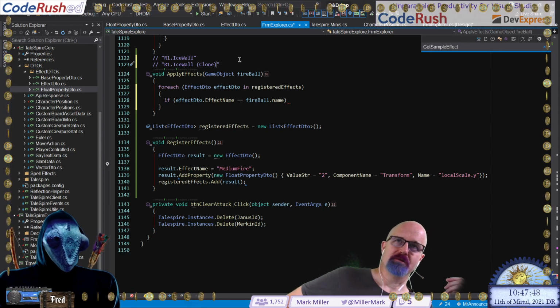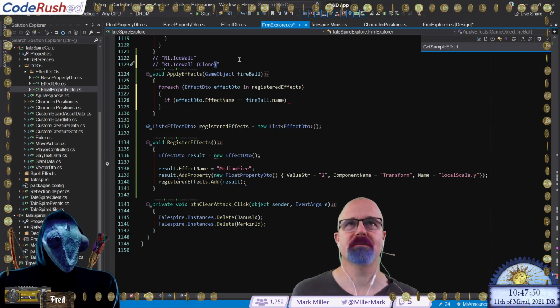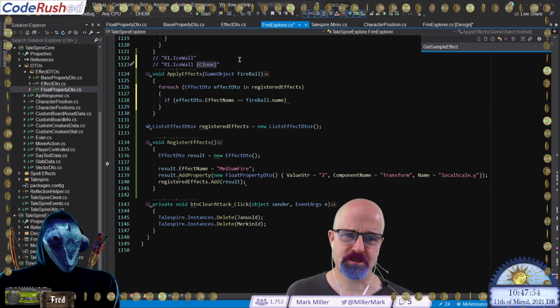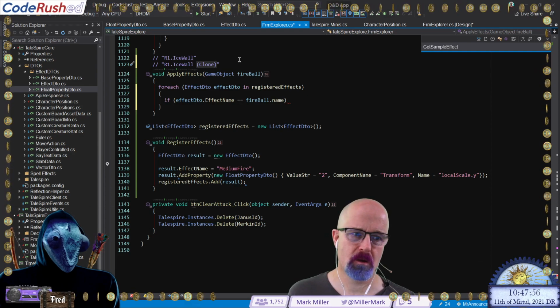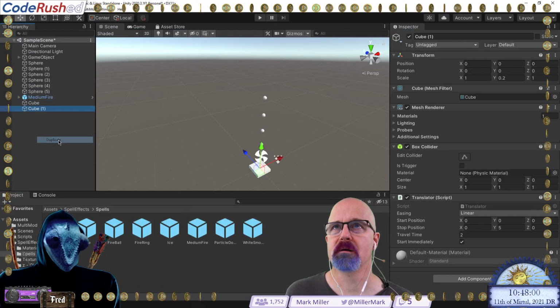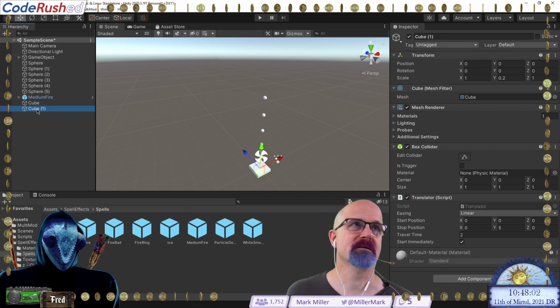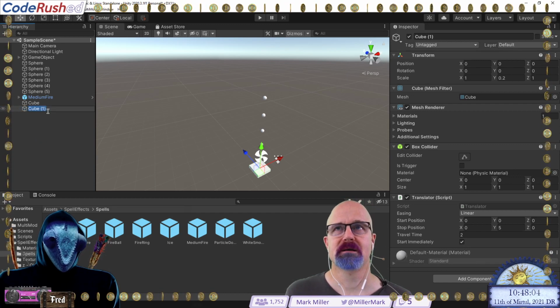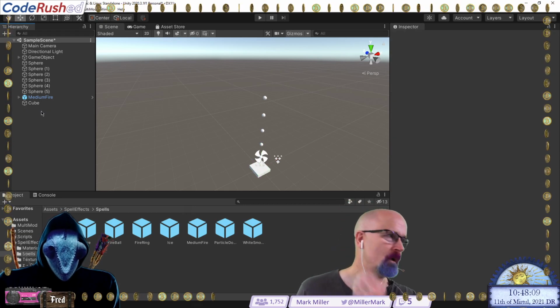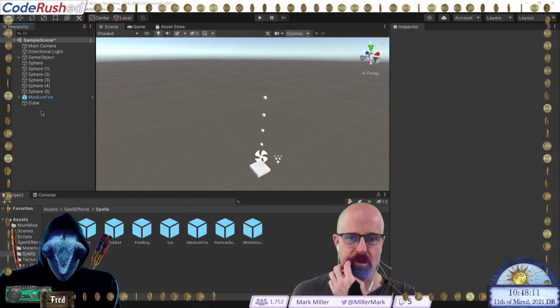I'm not sure if I want to do a starts with or just trim this off the end. I'm not recalling. I wonder if we can just demonstrate it here in Unity now. What happens if I say duplicate here? That's not good. That's not what it does. It doesn't do that. Pretty sure it puts the word clone in there.